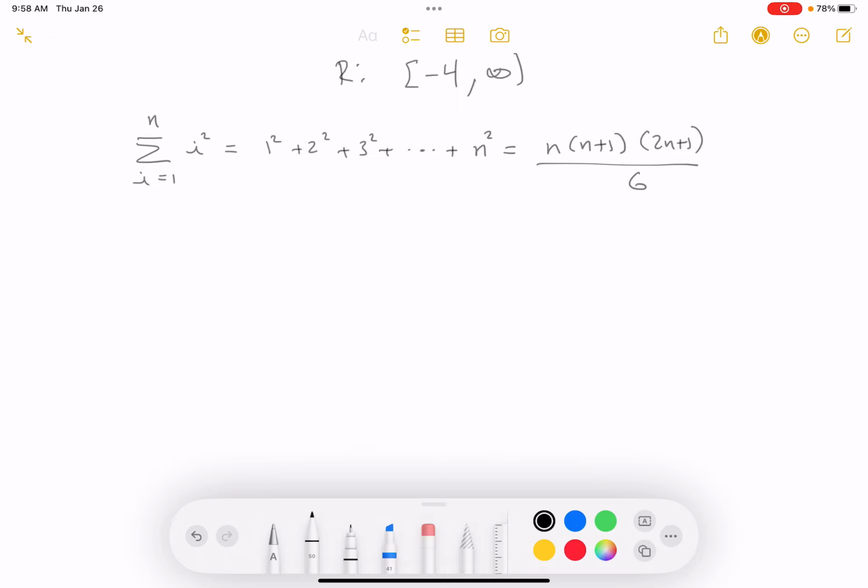So what I'm going to do is start writing things down. I'm going to get my eraser out, and I'm going to erase things that I don't really need anymore. I'll erase this. That was the shorthand. And I'm just going to say this is Pn. This is a proposition. So I'm going to just see if P1 is okay. Does that work out? Like the first integer. Well, what would you get?